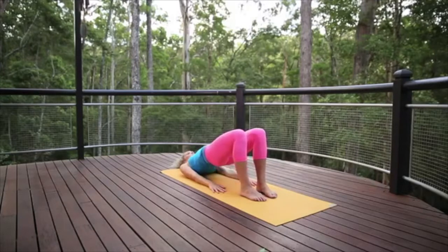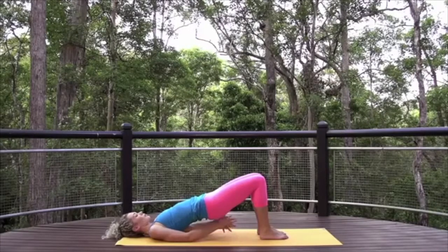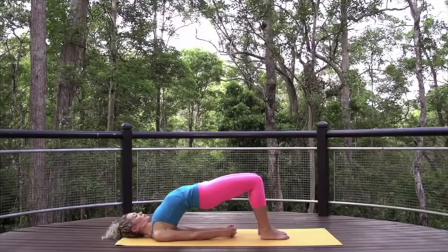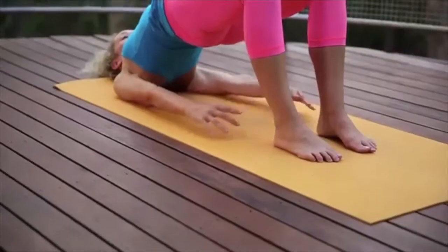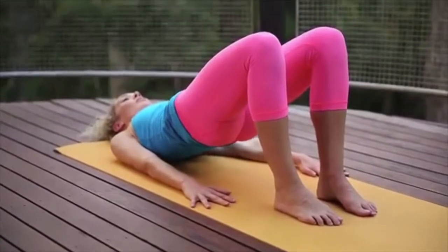You can interlace the fingers, drawing the shoulders toward one another and lift the sternum for further opening. A few breaths here. Release, slow and steady, vertebrae by vertebrae to the earth.